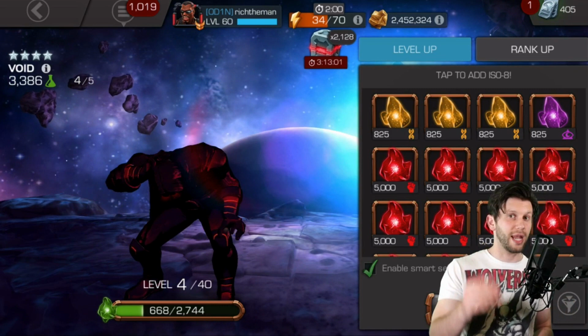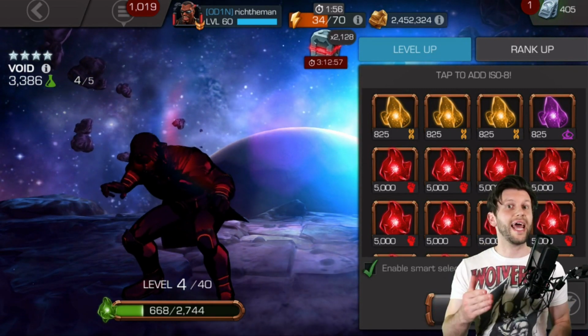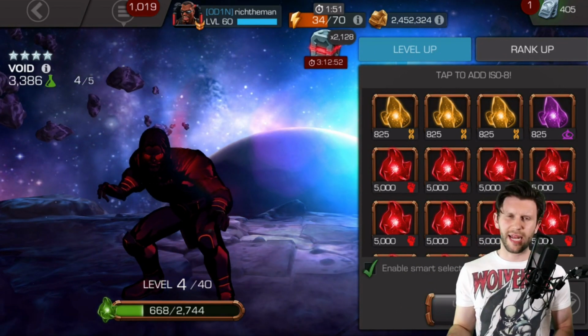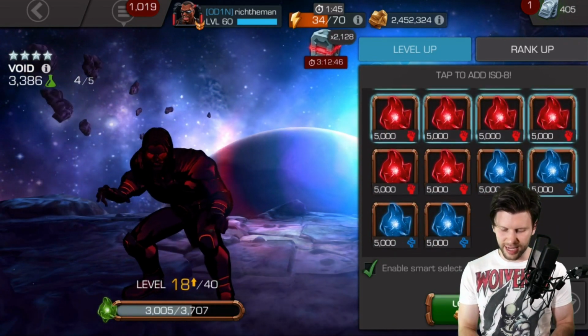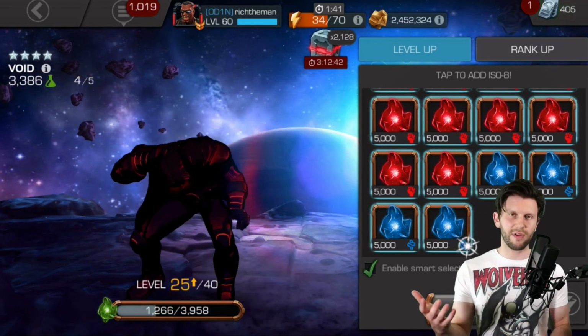In my opinion, I love the fact they've done this, but I would have preferred something like a select all. To some players, they may be like, oh yeah, you don't need to select all. But it would be a lot easier, because essentially what I'm doing now is I'm having to select them all like this. Select, select, select, select, in order to then power up and get that level up on this champion.